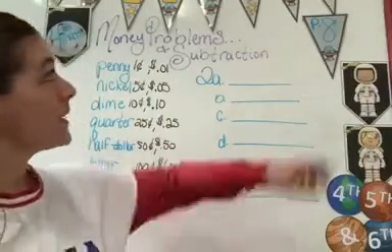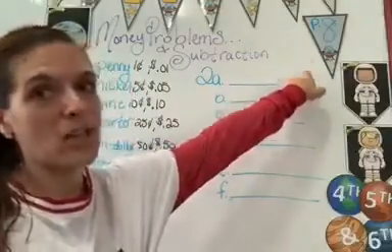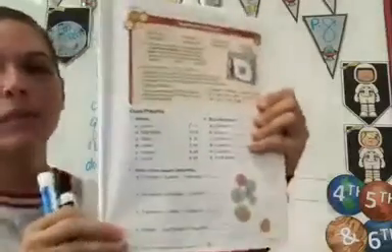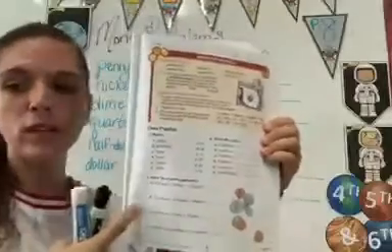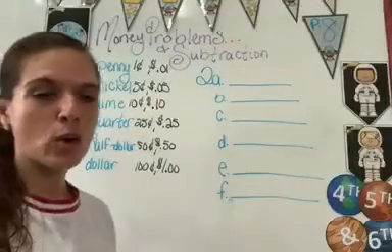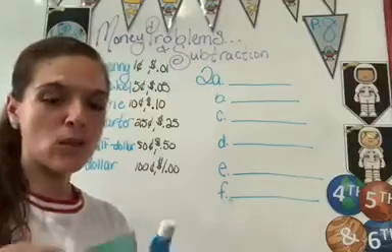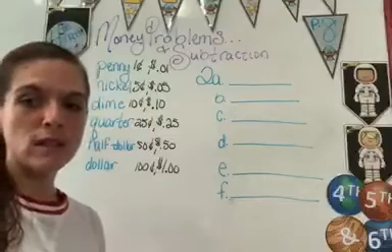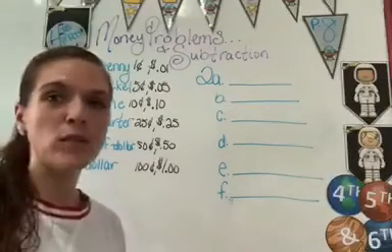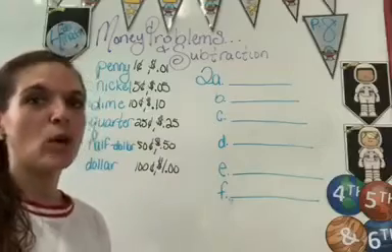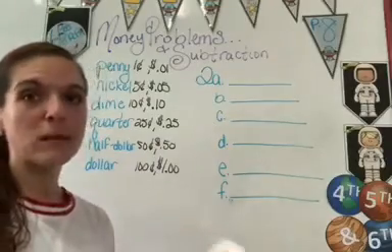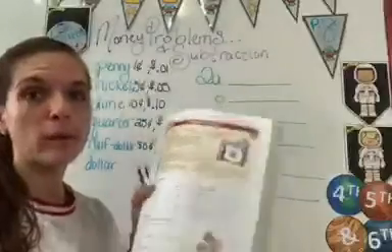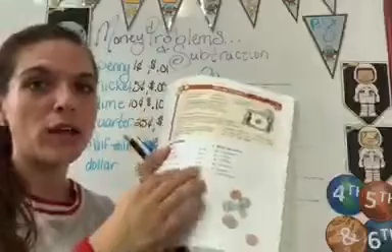Okay, if you look up here today, your homework page is going to be number 8, but what you need today first is page number 5. So make sure you have your book, make sure you have your pencil, make sure you have your little conversion cards because we're gonna work on more of those. So if you don't have those things, stop the video, go get them so that we can do this together, because remember, you need to send me pictures of these things too, not just your homework, but this kind of stuff we're gonna complete on the video.